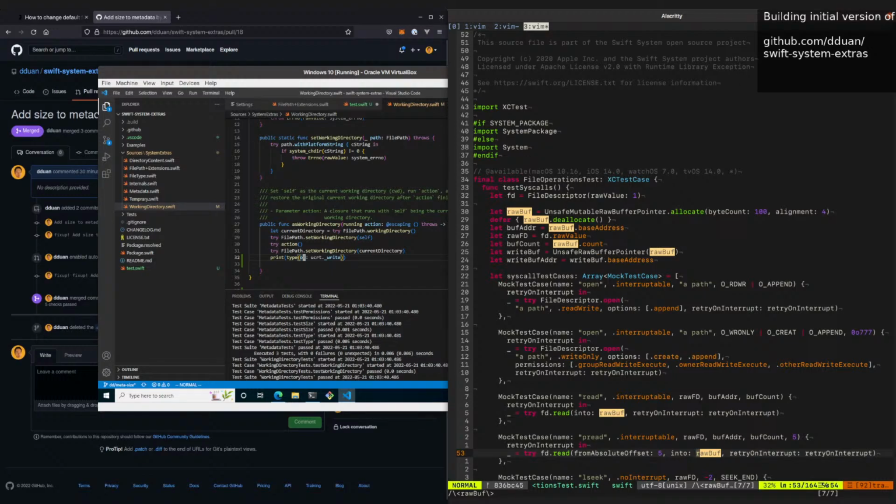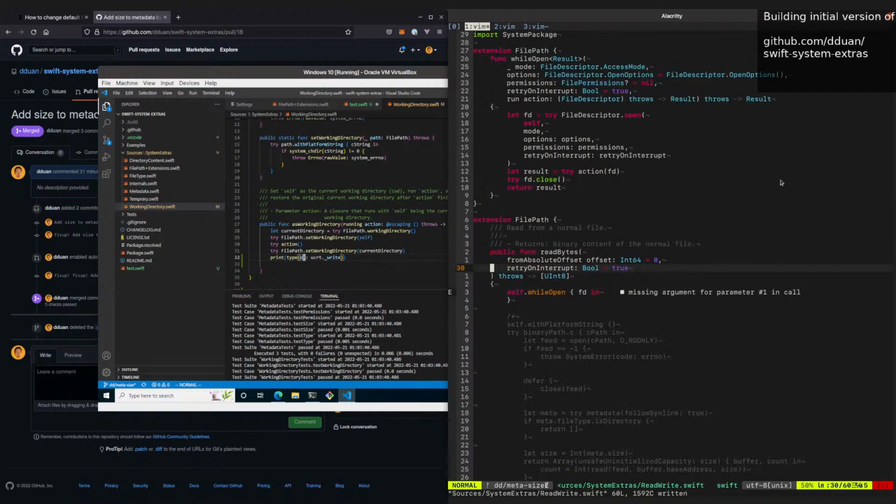So they just literally allocate 100 bytes. Interesting. Super raw. That's not super ergonomic though. Yeah, that's why I added the size in the first place, right? Okay.